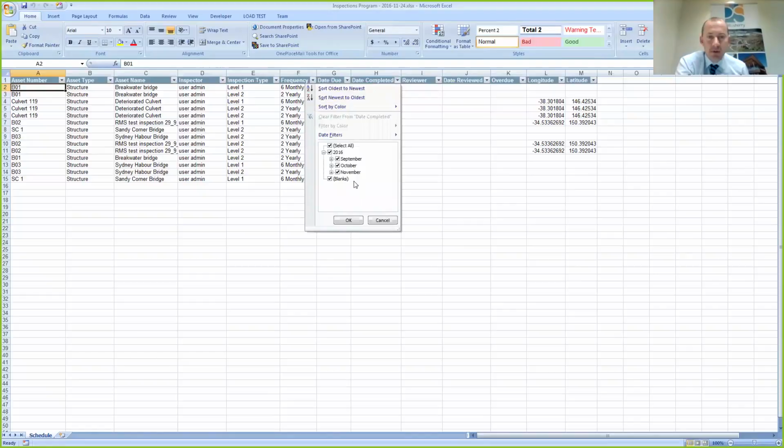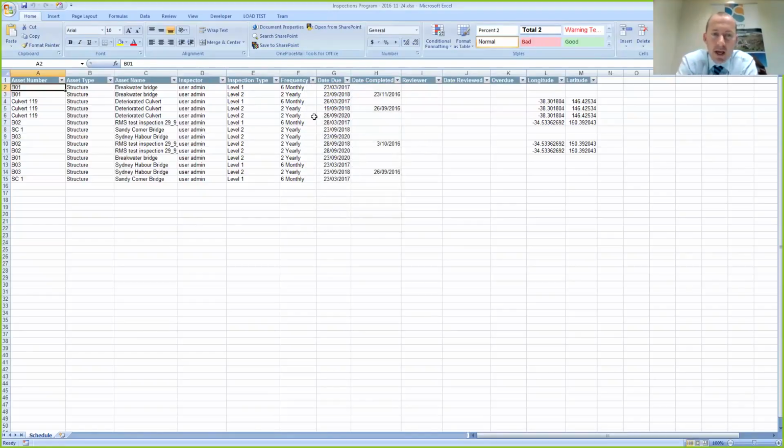Yeah, and as I said, you'll see there are various inspection levels for the same asset. Something we'll talk about later is that you can have your own custom style of inspections, and that way you might have multiple types of inspections going on for the one asset. You can see when each of those is due, what frequency they're on, when they're next due, and whether you've been compliant with your intent in terms of timing.